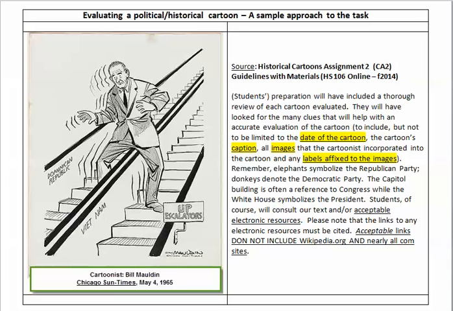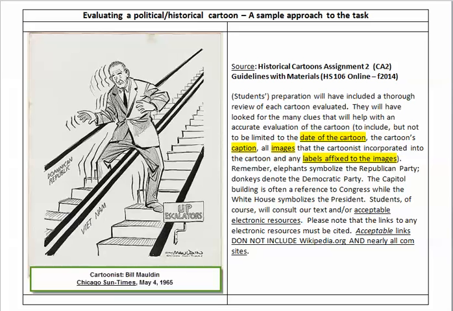So let's take a look at this cartoon on the basis of those things that I highlighted. The date of the cartoon, really important, and the caption of the little box that I included here shows that the cartoon was created on the 4th of May of 1965. So we know that this is a 1965 cartoon, and it relates to the unit associated with the 1960s in our week by week, unit by unit. This is chapter 25. So that's the first thing we know. Now we look at some of the other clues.